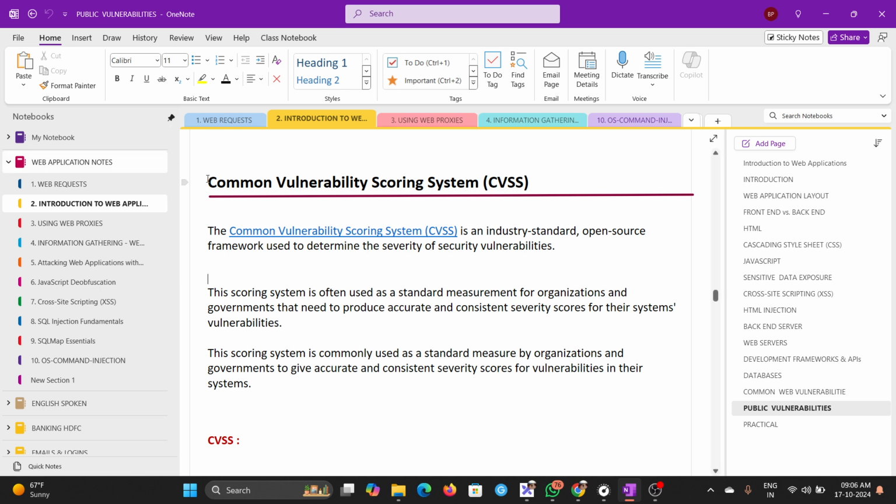You have to give the score on a scale of 1 to 10. 1 to 2 means informational, up to 5.9 means medium, 7 to 8 means high, and 9 to 10 means critical. Based on this score, your vulnerability is categorized as critical, medium, low, and so on.